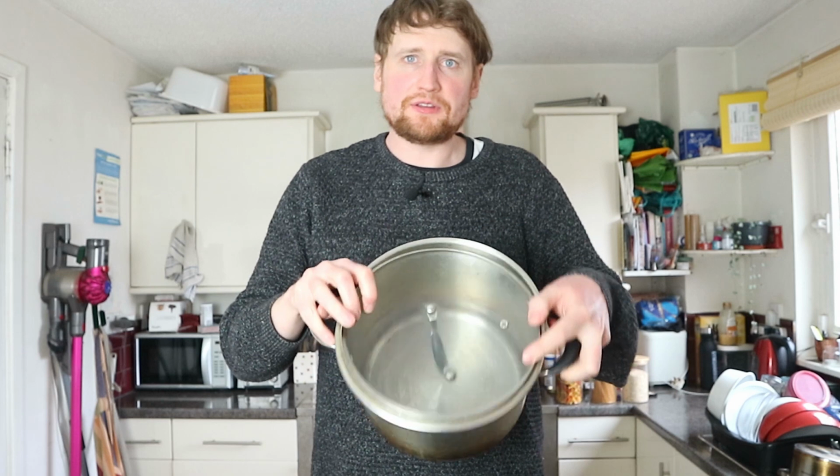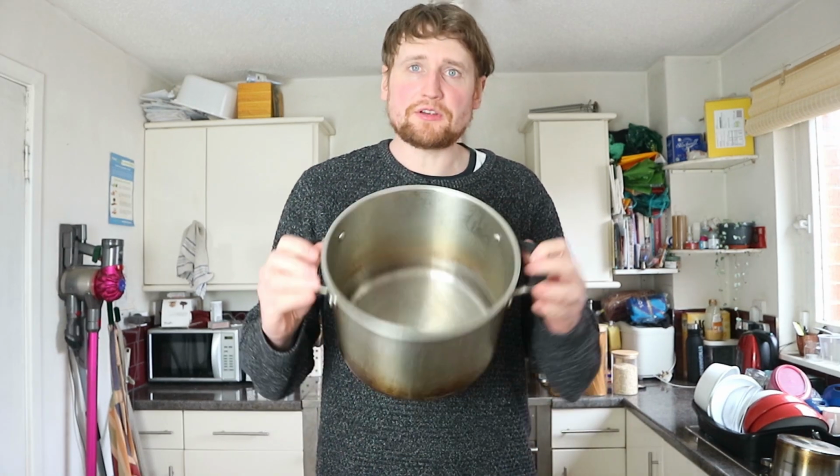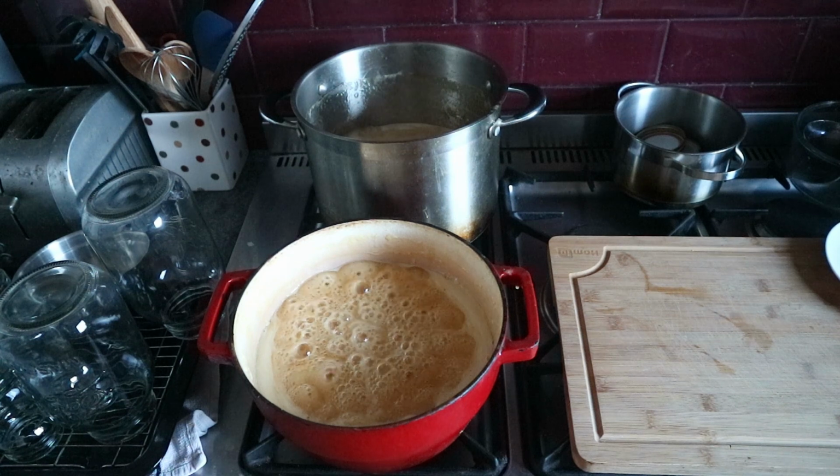And I went and got it off the cupboard, this pan. Essentially you need, some places call it a preserving pan or whatever, but basically you're looking for a pan with lots of surface area so that more liquid can evaporate off and allow it to turn into jam.